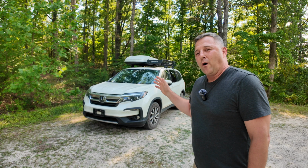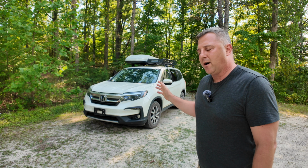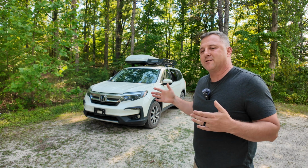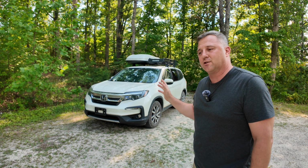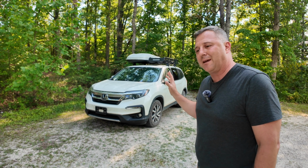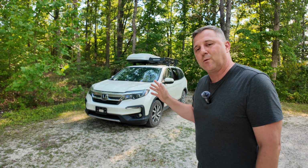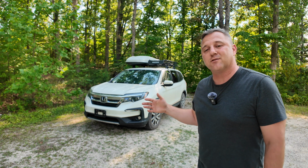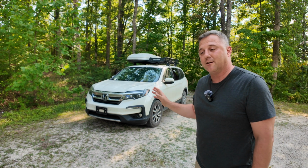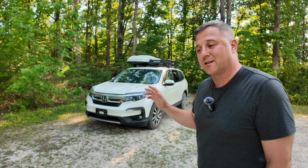You see, I told my wife that I was skeptical about that deal on that transmission fluid, but I had to go ahead and get it done, because as soon as you start to feel that shudder in that transmission, you need to change the fluid immediately or it can cause permanent damage. So we went ahead, we paid the money, we got the fluid done. Well, just about 300 miles ago, the shudder started again. So I did another drain and fill of the transmission fluid, and that corrected the problem.